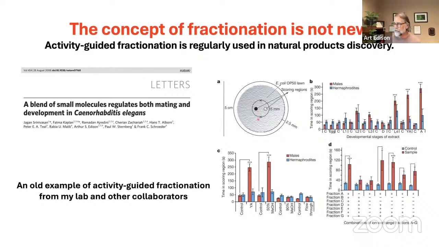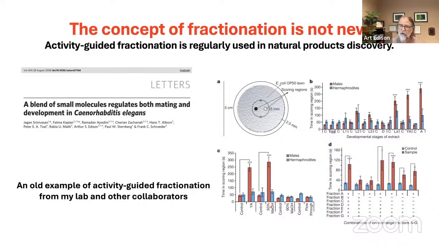So we could do that. We were able to get male attraction from material that hermaphrodites released, and then we were able to test that material over different developmental stages, and we had a profile that would attract males according to when they started to become mature and able to sexually reproduce. So it all made sense. And then essentially what we did was we took our material, in this case shown on this panel here, well, we control with no worms or with young adult hermaphrodites, and then we were able to purify this material.